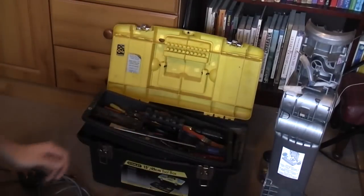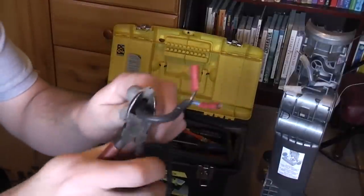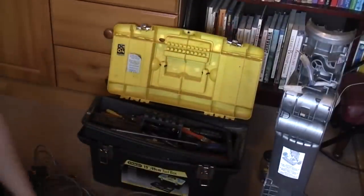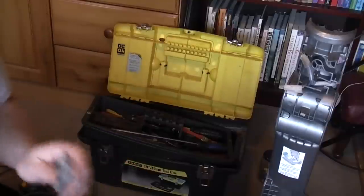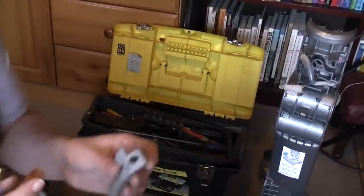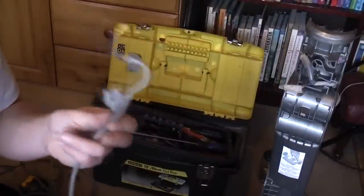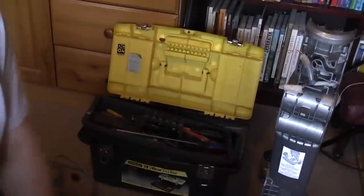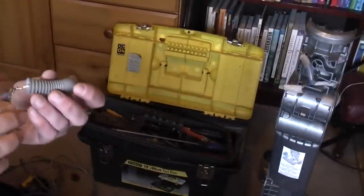Here we have the old cable. We need to remove the cable end fitting from the old cable, and the easiest way to do that is just to chop the cable and pull it off. We need that part there — all the rest of that can go in the bin. Now, this next step might differ depending on the state of your new cable. If you bought an actual Dyson cable, either new or used, it will come with this already fitted. If you're just putting a bit of new flex on, you will need to thread it through here, which can be a bit tricky, especially if terminals are already on.